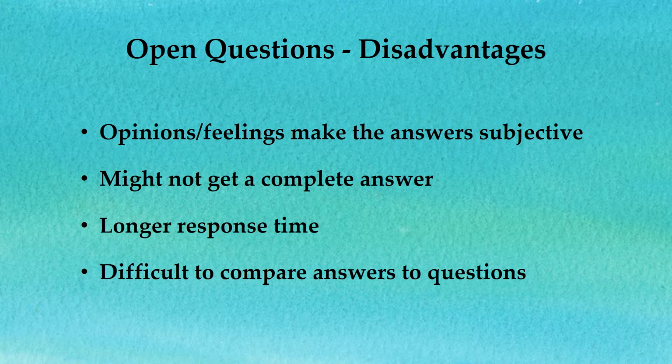Longer response time. Obviously, if you have a longer message or opinion that you're sharing, it's going to take longer. Sometimes it can also be difficult to compare answers to questions. They might beat around the bush, or they might go off on a tangent around other things. So sometimes they can give you an answer, but it doesn't really relate to the question.